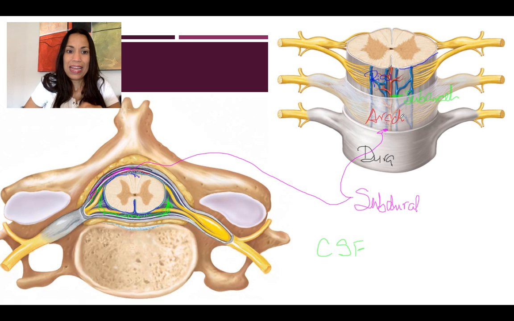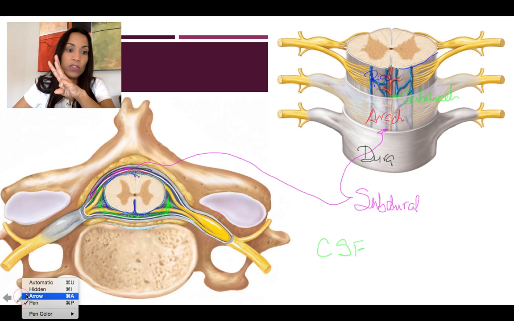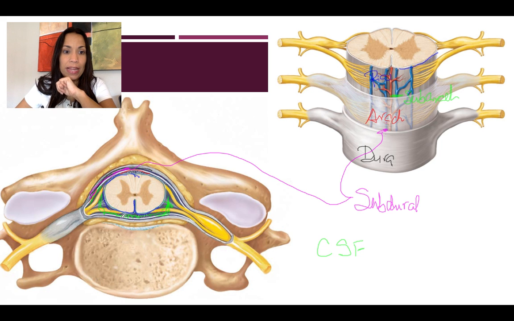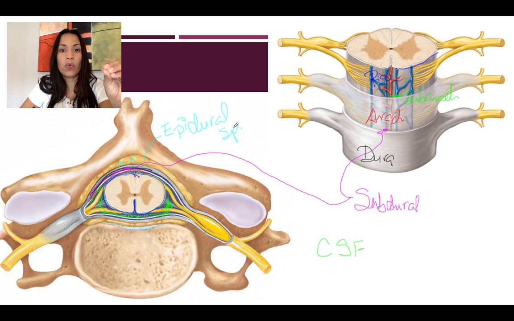Now, in here in the spinal cord, we have a third space that we do not have around the brain, and it's this one. See, and this one, since it's on top, superficial, superior to the dura mater, we call it epidural space. Okay, so we end up on the spinal cord with three spaces instead of two. We have epidural, the subdural, and the subarachnoid space. In here is subarachnoid space, the subdural space, and the epidural space.